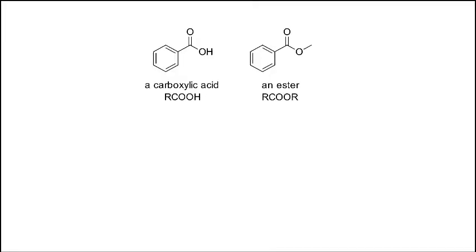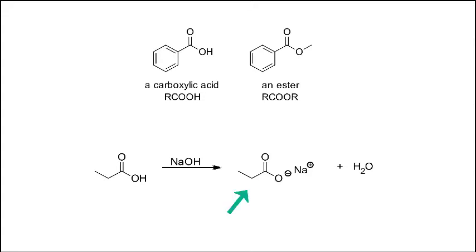Carboxylic acids and esters are usually considered together because their functional groups are closely related. Esters can be made from carboxylic acids and vice versa. If a carboxylic acid dissolves in water, it can weakly ionize to give a solution with an acidic pH, and of course, then it is a weak electrolyte. Carboxylic acids will also react with bases in neutralization reactions as seen below. The sodium hydroxide is basic and can pull off a hydrogen from the carboxylic acid, resulting in the sodium salt.